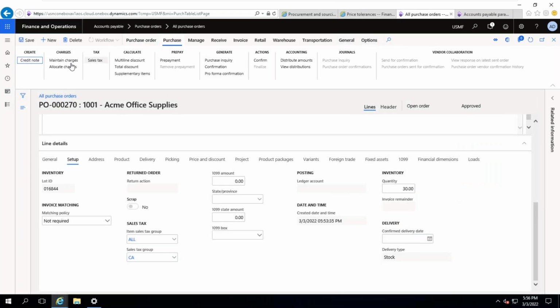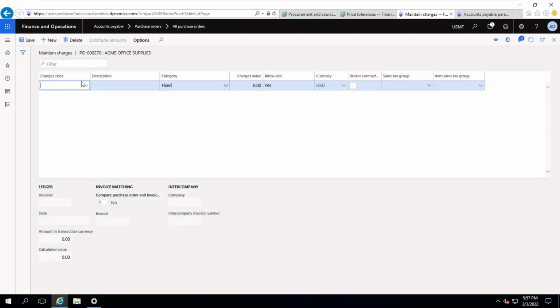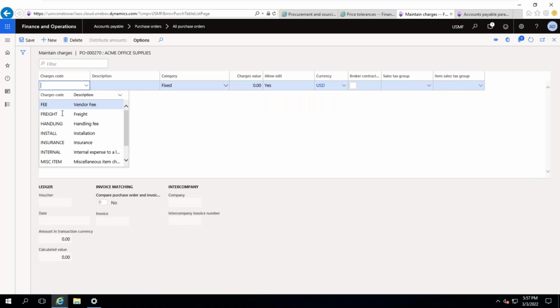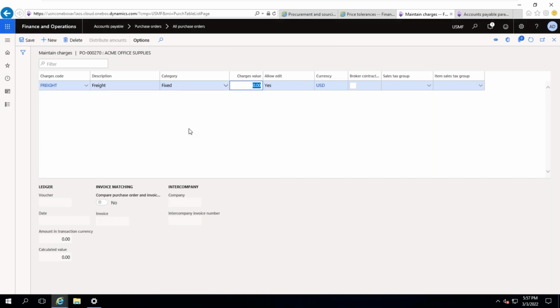So simple charges I will show you, but later I will explain charges in detail. It is an important topic for both finance and T&L, which I need to teach you. Suppose freight charges, it is 200.